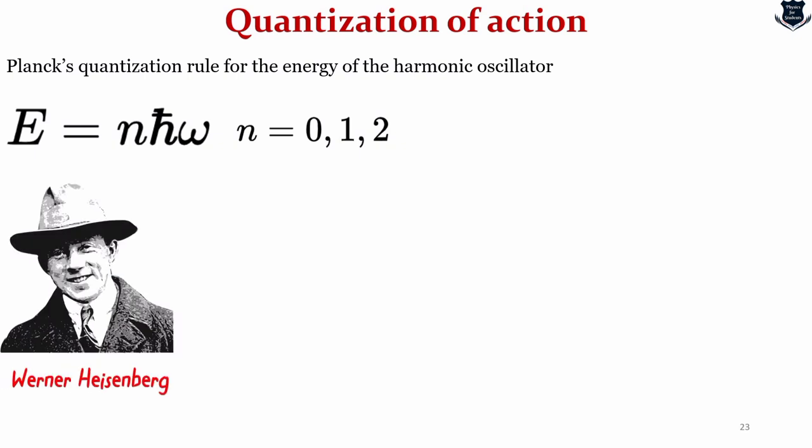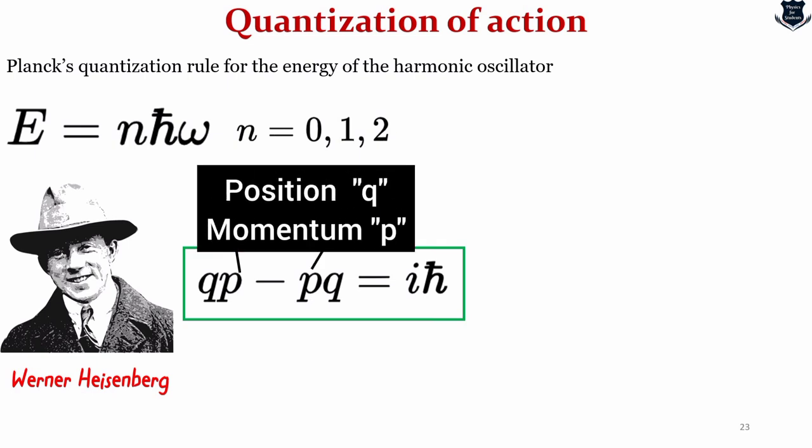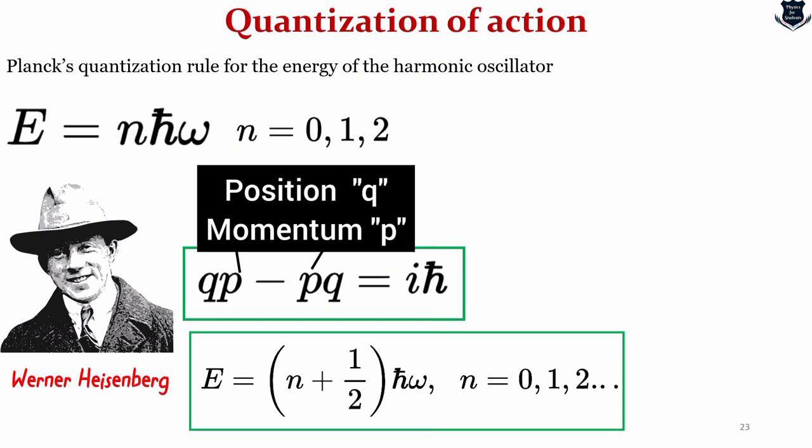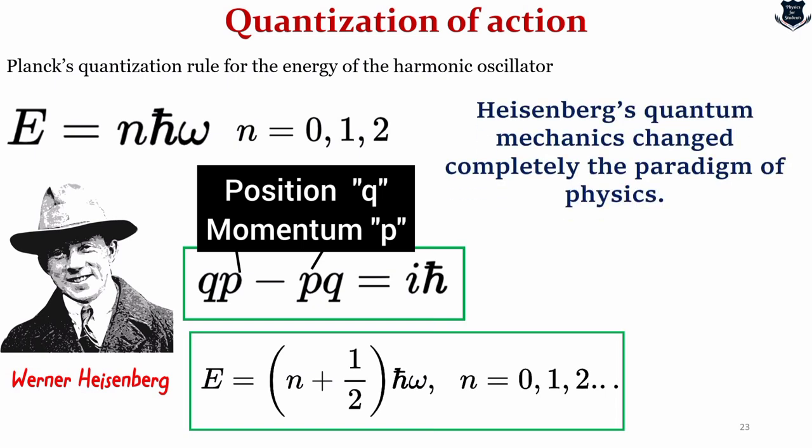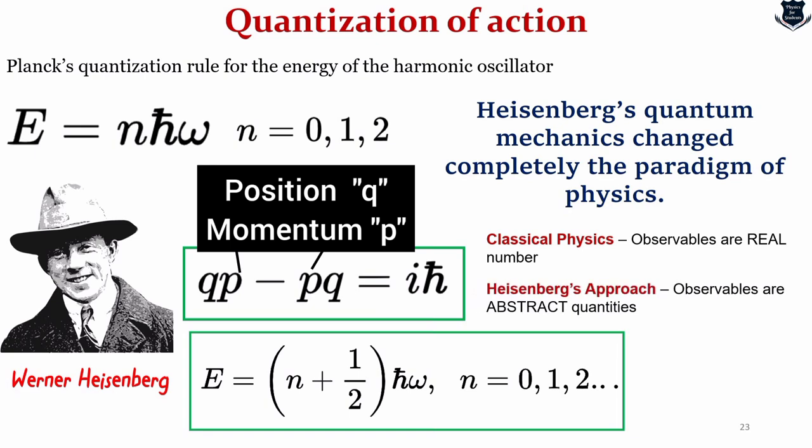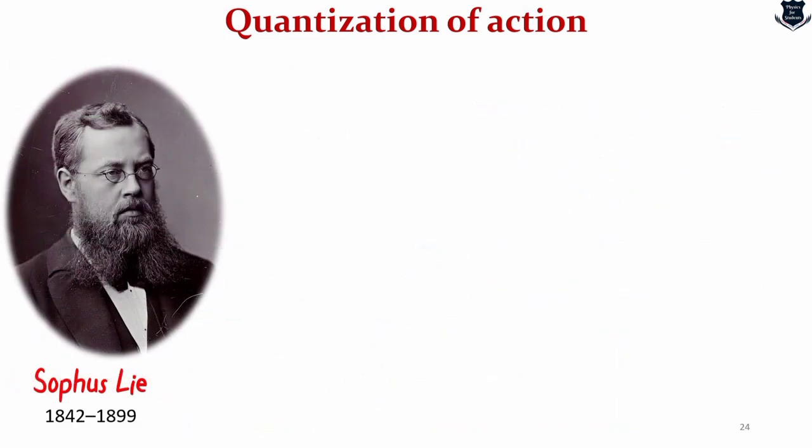He used a commutative law which is this, where p denotes momentum. Heisenberg obtained the precise formula and its importance is extreme. Heisenberg's quantum mechanics actually changed the complete paradigm the way we look into quantum physics. The difference is this: in classical physics, mostly the observables are real number variables. In Heisenberg's approach, observables are nothing but abstract quantities.